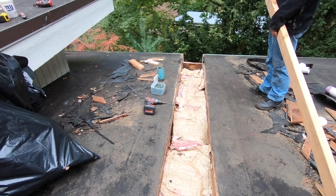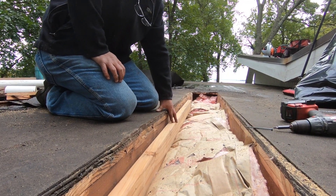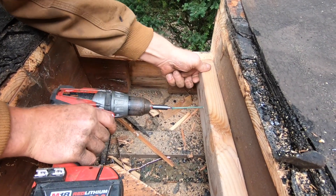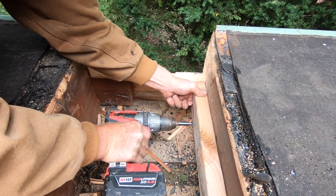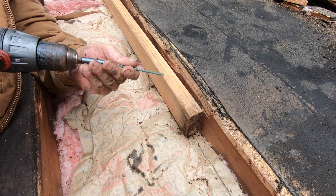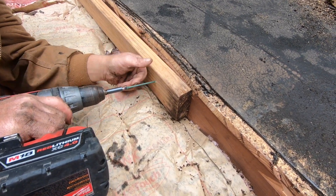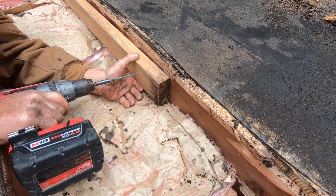We insulated the channels — the underneath is going to be insulated so it doesn't lose heat or anything. We're putting this cleat in right there, you can eyeball it. A little bit lower — I want to get to somewhere there. I think that's where it's going to end up.